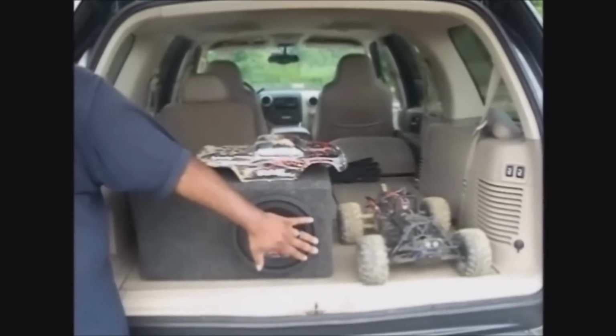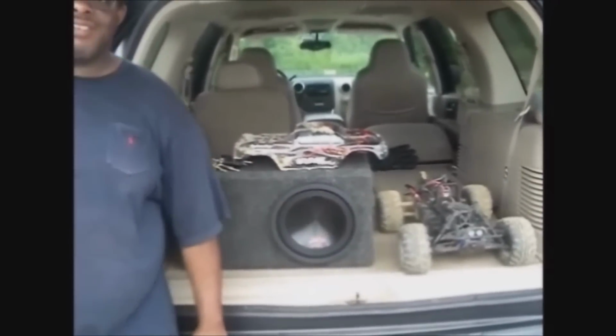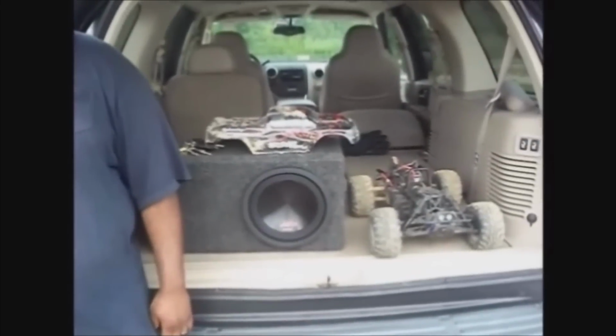All right, I'm Frank Underdo. Today I'm running a stock Savage HP Flux. Everything pretty stock on it? Everything is stock on it. She kicks ass. But I can't drive it. We know she kicks ass because the boys from 505 RC get a hold of it and drive it like professionals. So I still got my training wheels on. We'll see what it do.